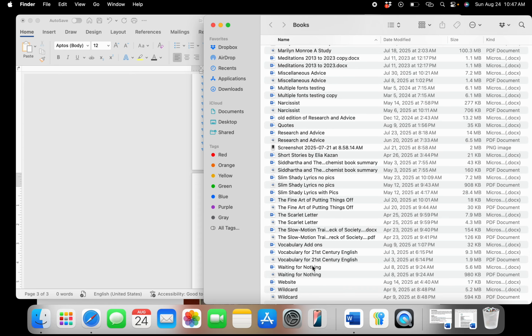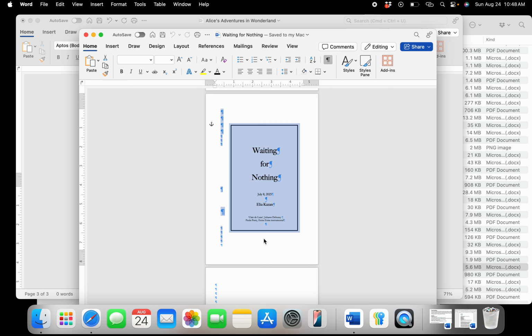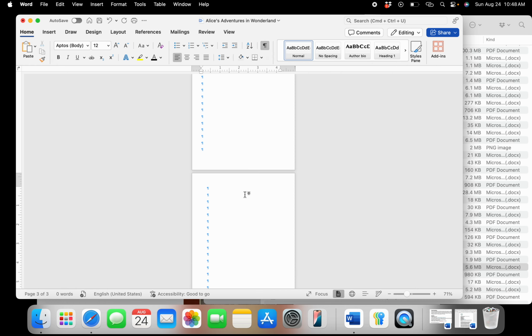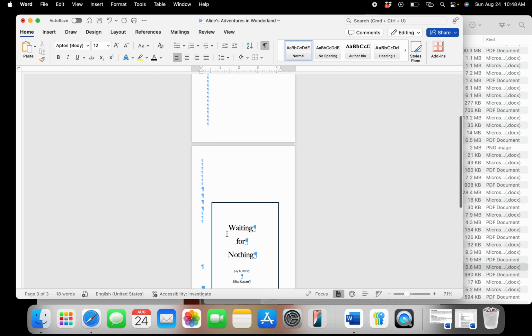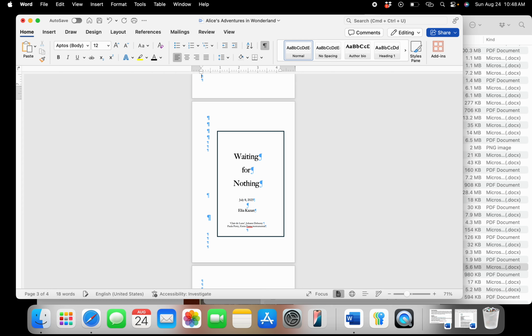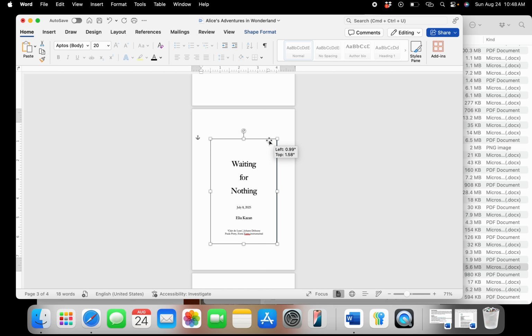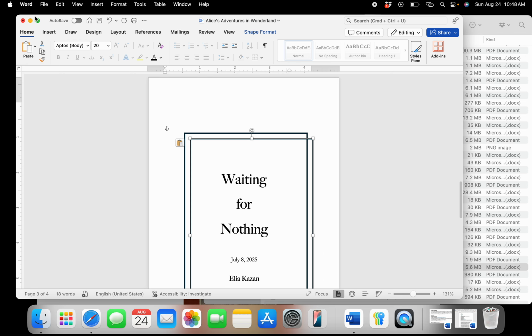It just takes a little bit of time to make this, so I'm just going to cut and paste from a previous book of poetry that I have. But you'll notice this should go over. This should be like center page, and this should also be centered. And what you can do to make it more fancy is just copy and paste, make a smaller one.